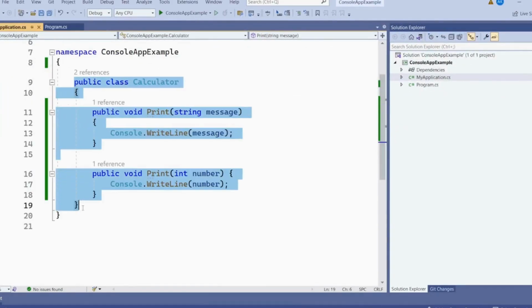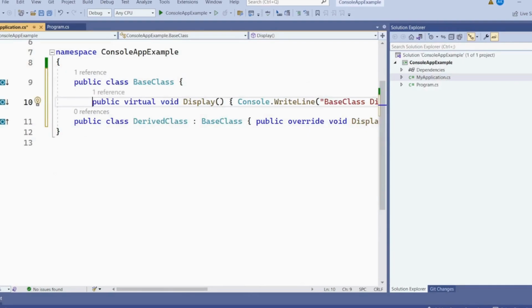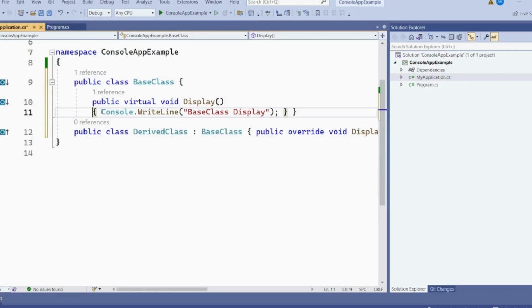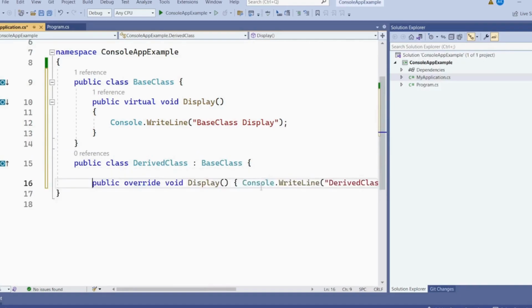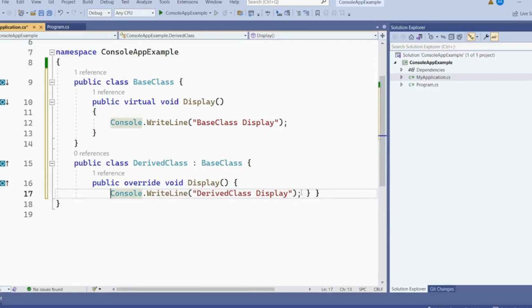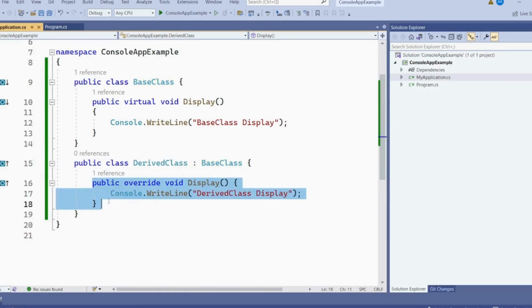Just wanted to show you. So this is the first thing. Okay, so this is my first method. You can see, right? This is the base class. Here I have defined one method with the virtual keyword. This is the derived class where I'm inheriting this base class, so I can reuse the method. For that, I'm using the override keyword, and then I'm writing my own logic here in this derived class.